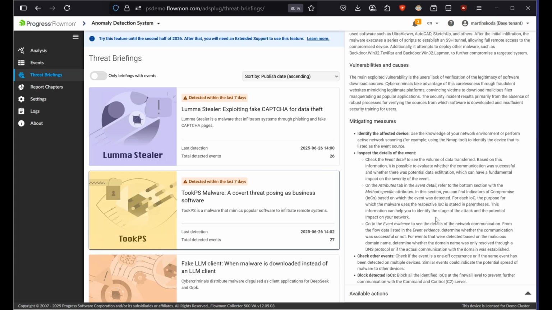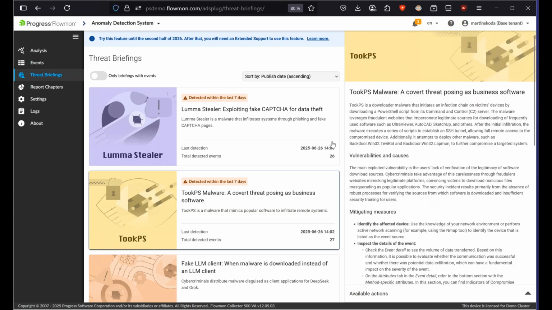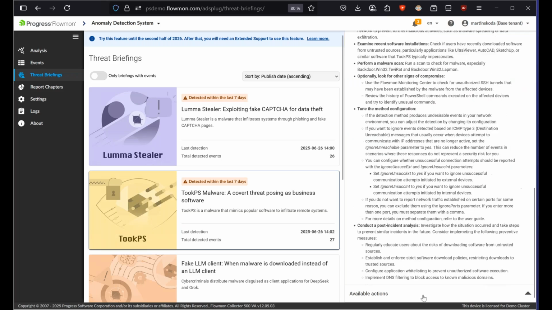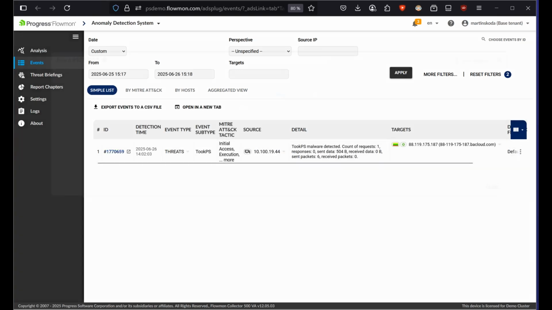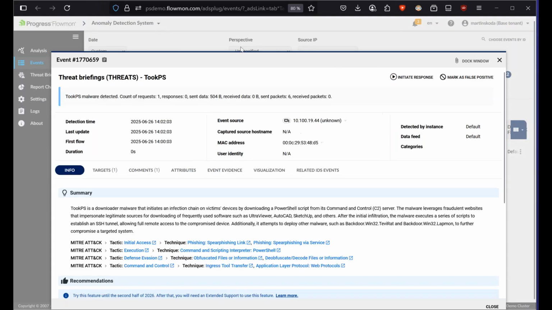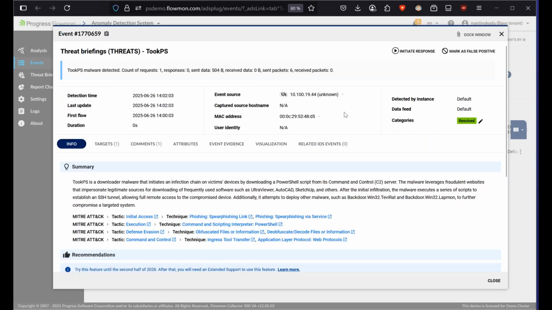Maybe Martin, before you leave us, can you go back to the event detail, because we sort of focused on the visualization. I would just like to describe the changes that we made in the event detail view. You can see it's slightly visually improved with the blue design, but there's also a rearrangement of a couple of things. So can you guide us through that?